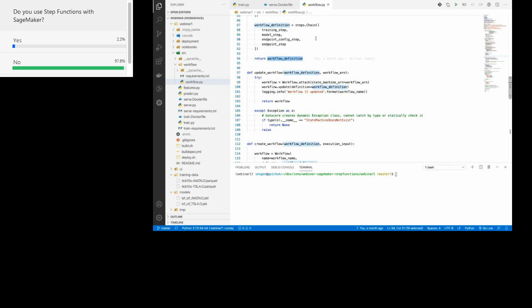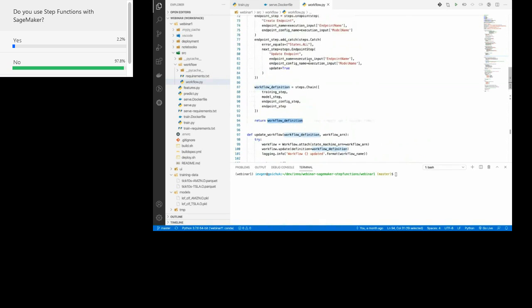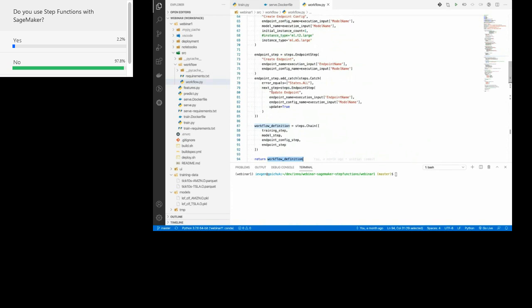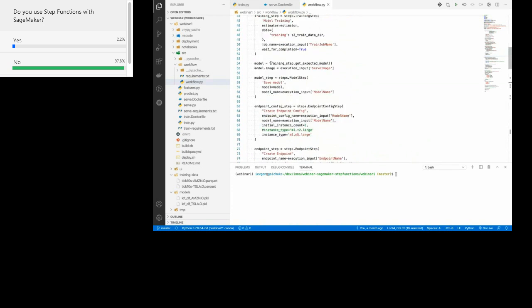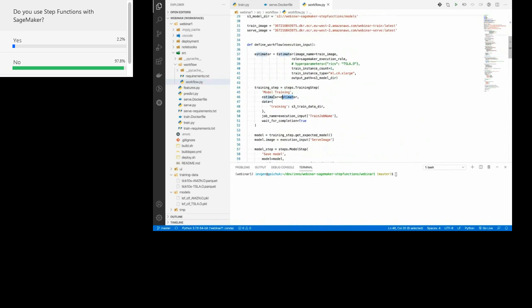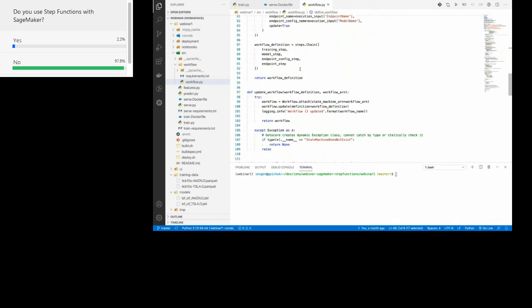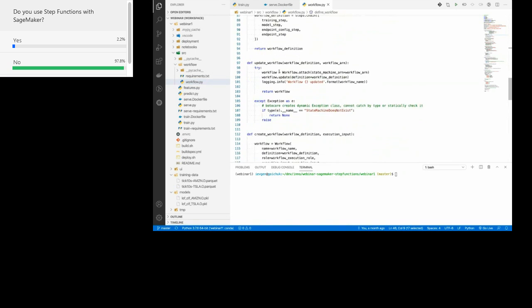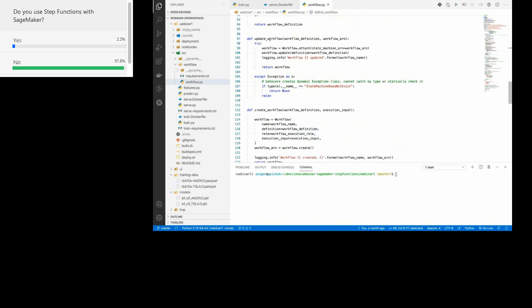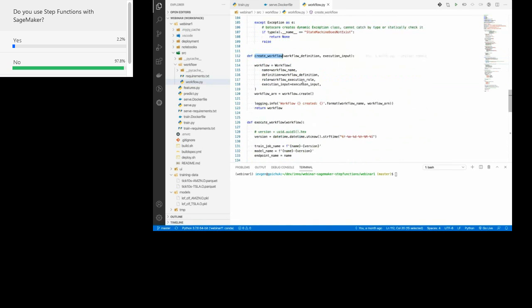So it's way easier to define workflow using Python code, with nice integration with SageMaker Python SDK, than creating JSON file. So I'm passing that definition to step functions service for update or creation of the state machine.